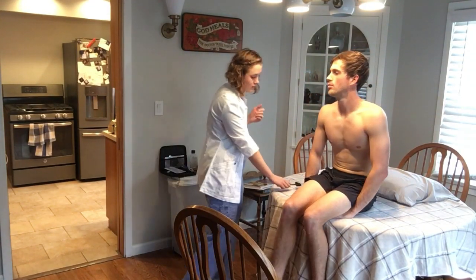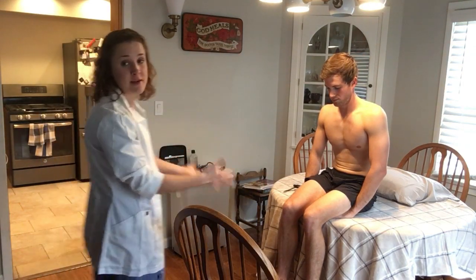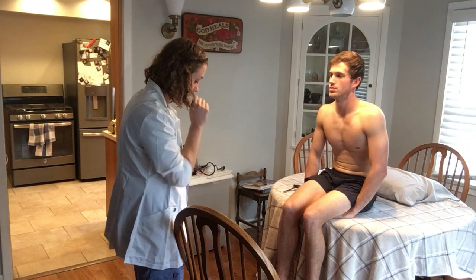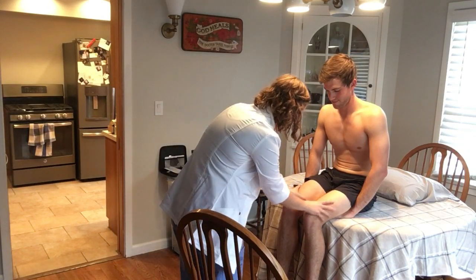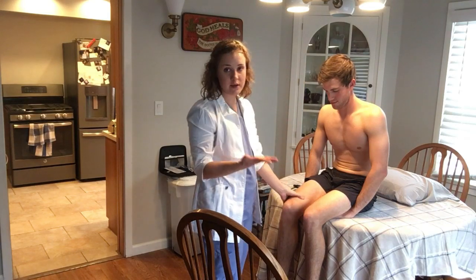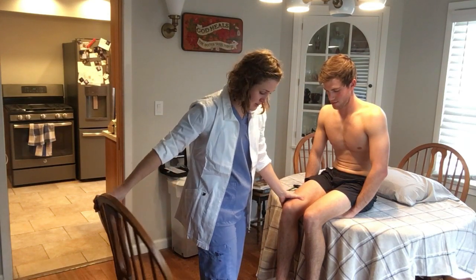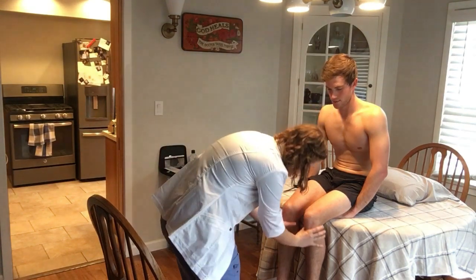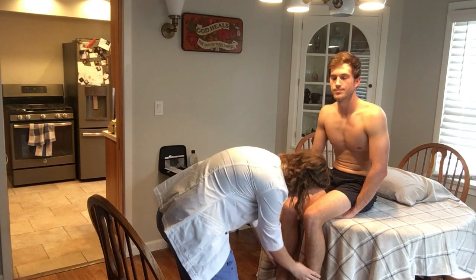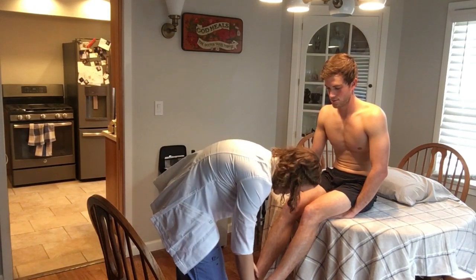Alright. So looking here at Jordan's legs, they seem to be symmetrical in length for me. I'm going to go ahead and palpate your legs. Let me know if you have any pain, okay? While I'm palpating, I am looking for pain, but I'm also looking for edema. Commonly you see edemas on the shin area and in the ankles. I do not feel any edema at all.